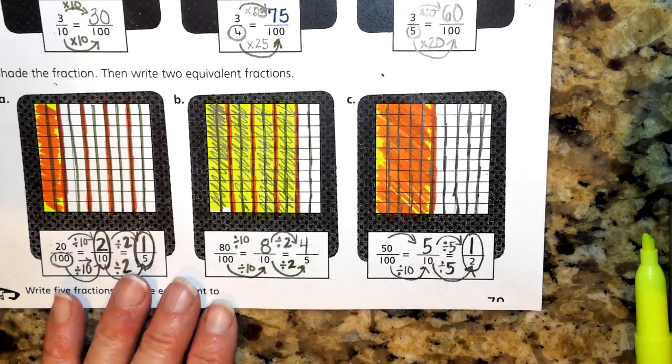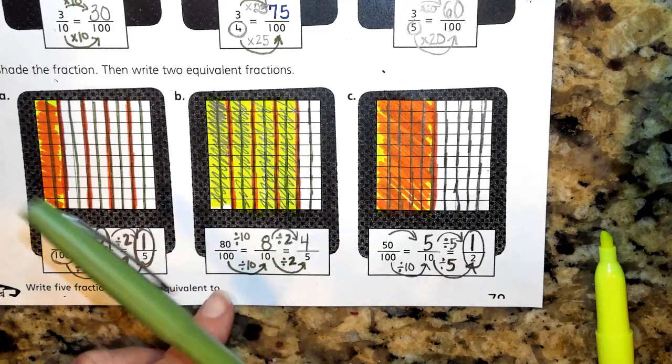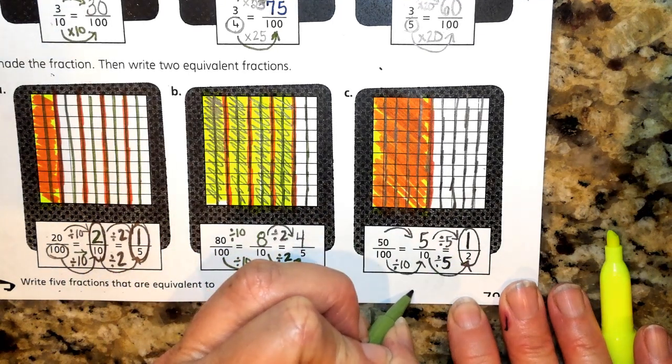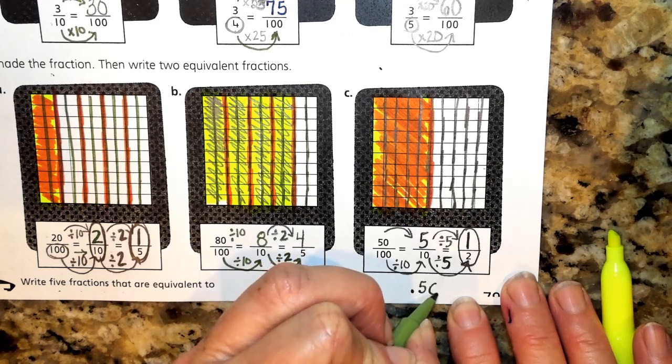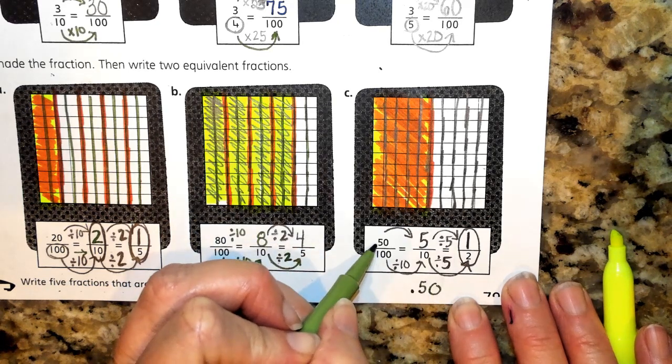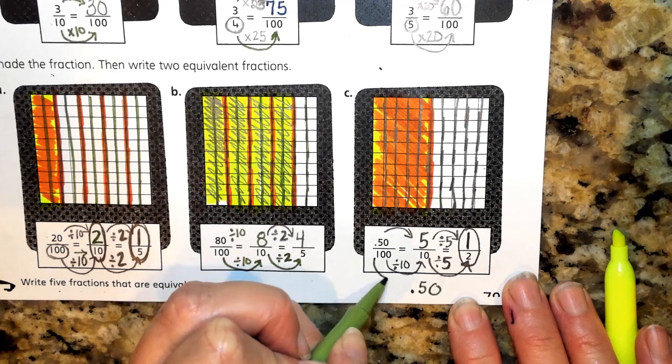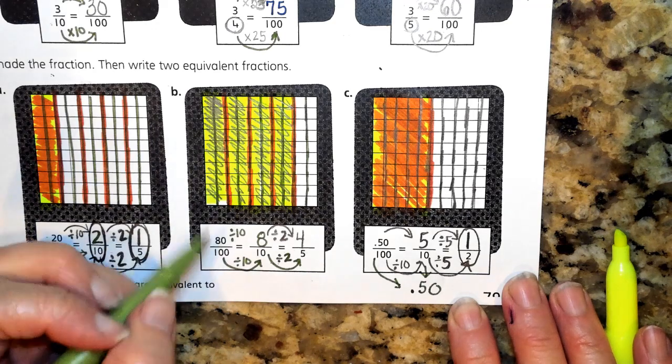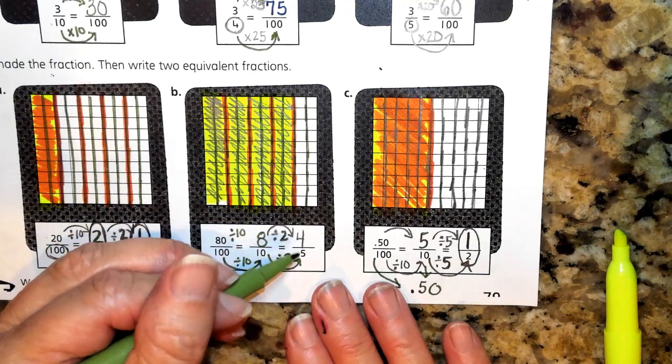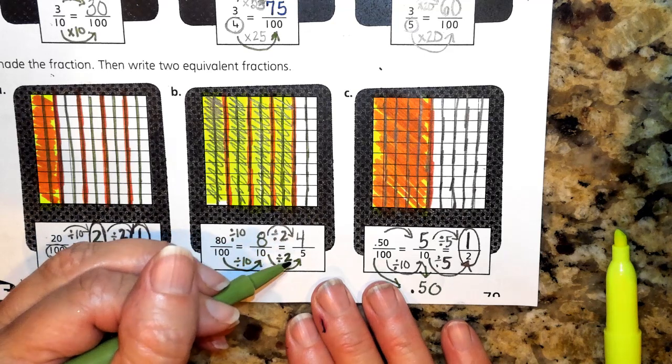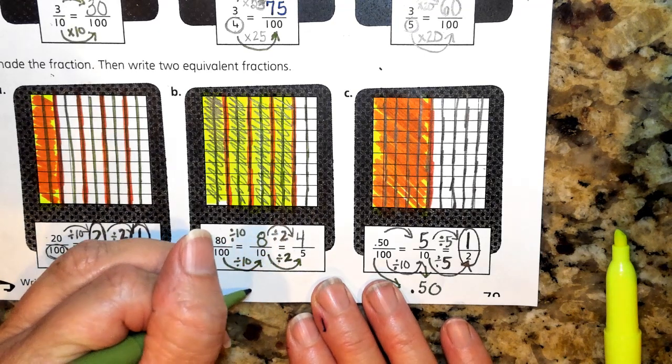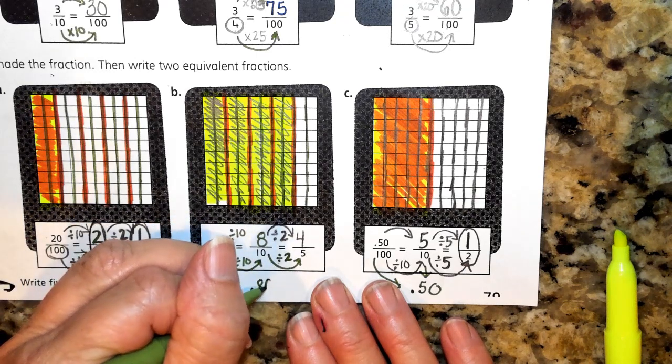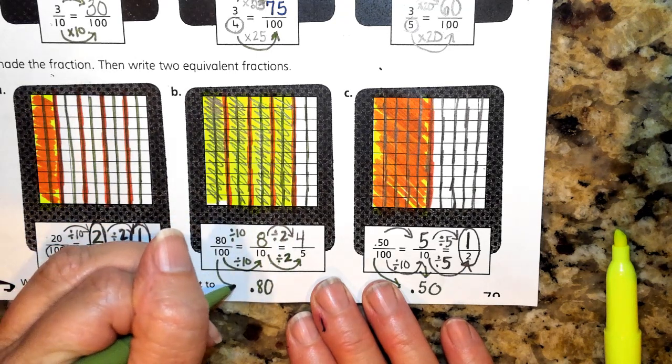Quickly, I want you to relate this to decimals. If I think about 1 half, I know many of you know that that is 0.5 or 0.50. Look at how that is related. Here is 50 hundredths. Here is 5 tenths. Again, if I think about 4 fifths, and I wanted to turn that into a decimal quickly, I would know that is 8 tenths, which is right here, or 80 hundredths, which is represented right here.